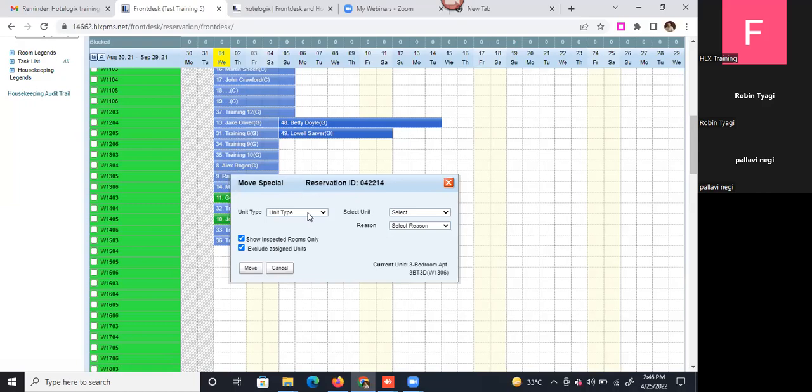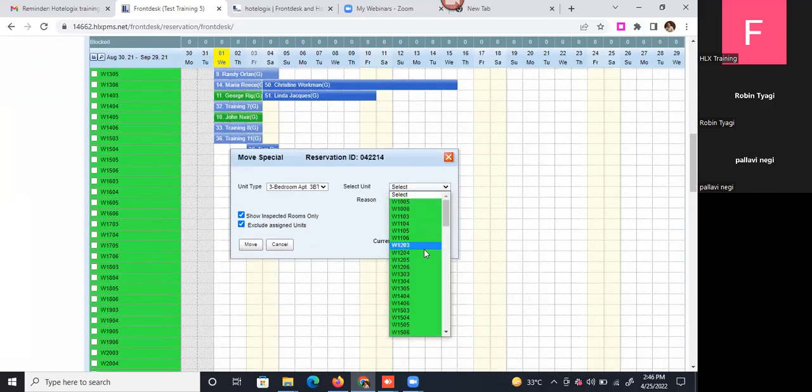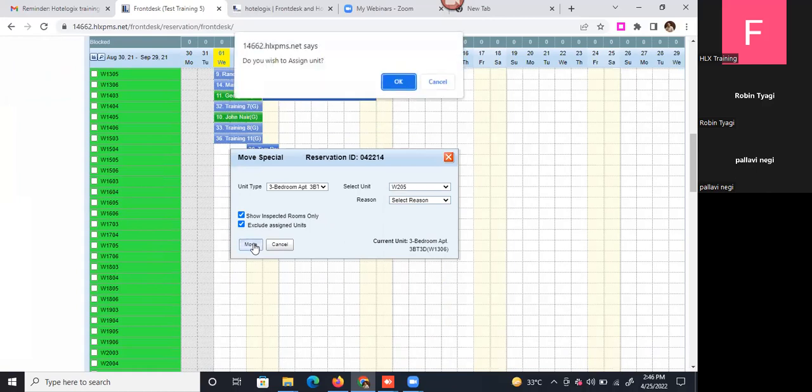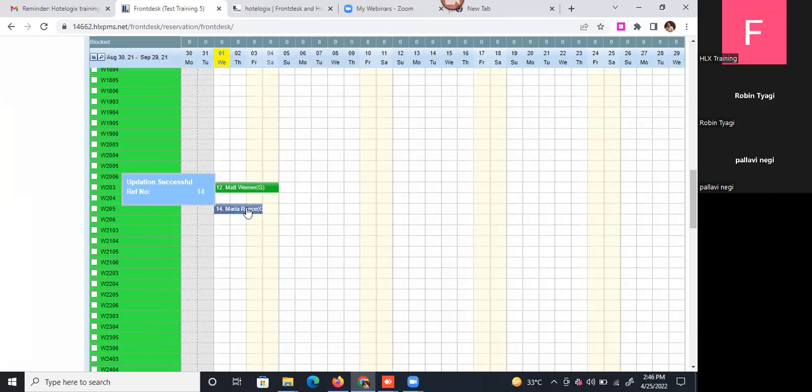Select the unit. Now we know that she's booked for a 3-bedroom category, so we're going to use the option of 3-bedroom. Under the unit section, we will select the unit, which is W205. I'm just going to quickly look for 205 and click on move, which will also assign the room to this particular guest.